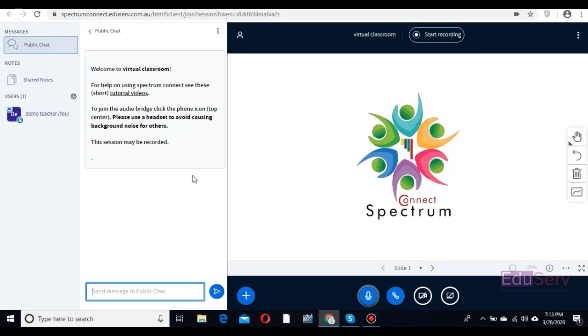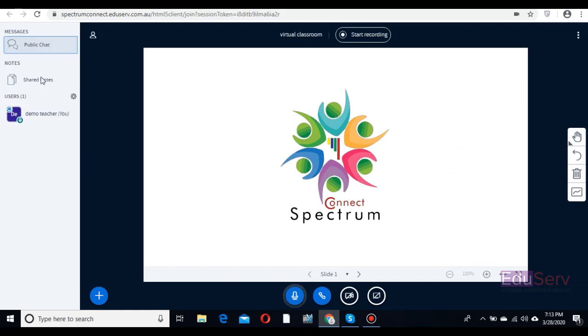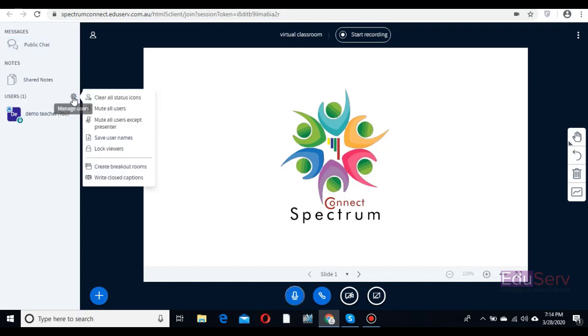So you can see that the dashboard is very simple. Here the teacher can see the different users, like different students who are enrolled in the course, and how many students are online. The teacher can also manage students' activity from the manage user option.